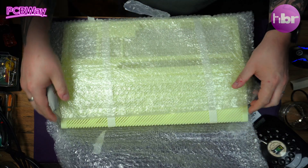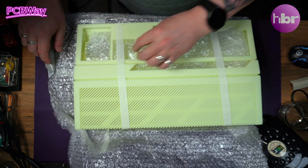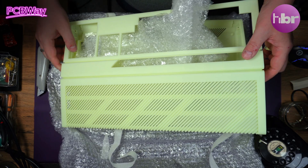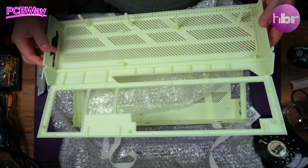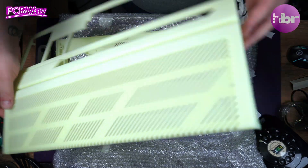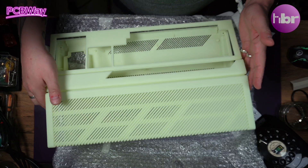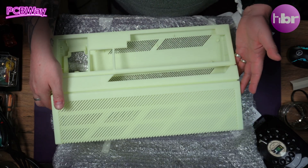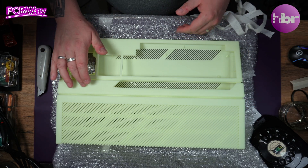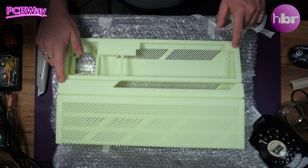Oh, this is looking... I know it's green. Well, this is basically the first Atari ST case I've seen in one piece. The print quality of this case is incredible. It's not warped or bent in any way, and there are no imperfections on the surface. So my Atari ST FM gets a new case. There are a couple of things on this case that aren't perfect — it's missing the indent for the case badge and the little cutouts for the LEDs, where little plastic windows are installed on the original case.